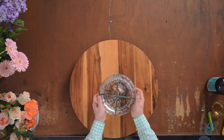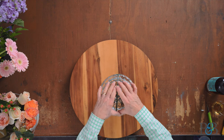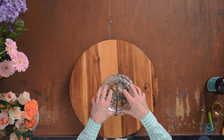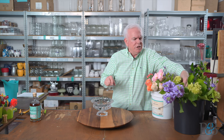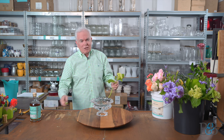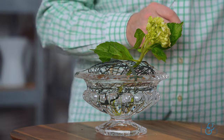All right, so for the floral tonight, we're going to work in this clear glass compote. We've done an arrangement in this bowl before and used one of the Holly Chapel pillows as kind of the grid or the network to hold the flowers in place as the mechanic. Tonight, we're using chicken wire because Chris Keaton is about to die if I don't use chicken wire. So, Chris Keaton, I've just called you out, buddy. It's chicken wire night and it's for you. So, I hope you're watching.